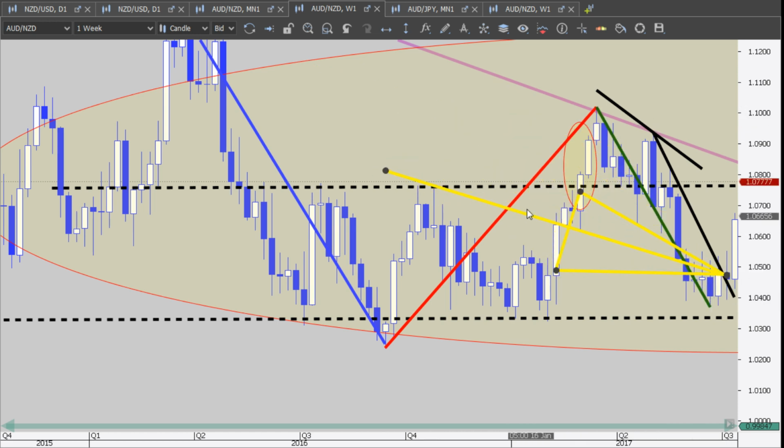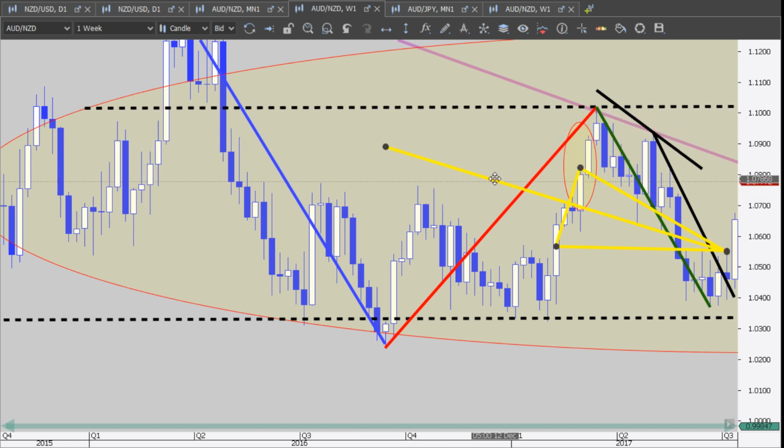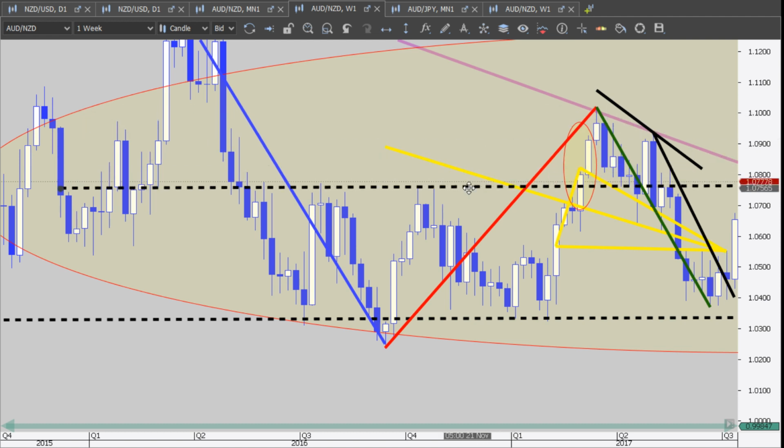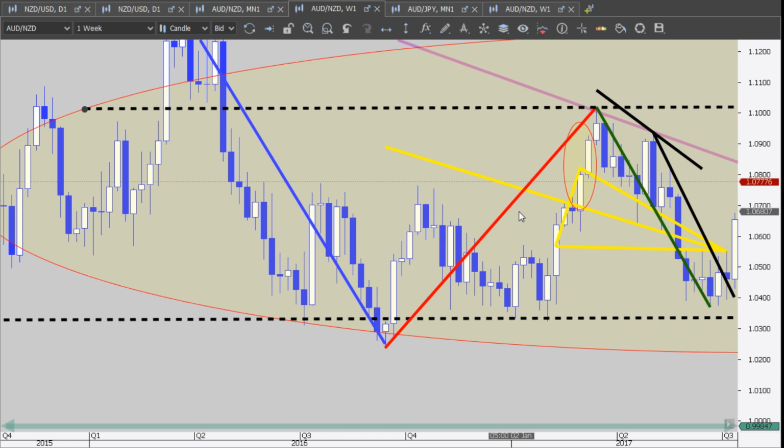What about now? Should we enter in here? Everybody, when this happens, remember to adjust the channel. So this is the new high right now. Adjust the channel. The old channel is not valid anymore. The market violated the channel, so you have the new high. Okay, and you have a new opportunity to enter.